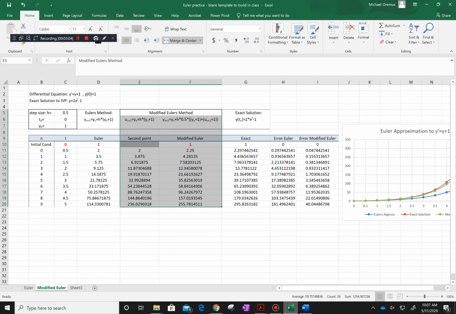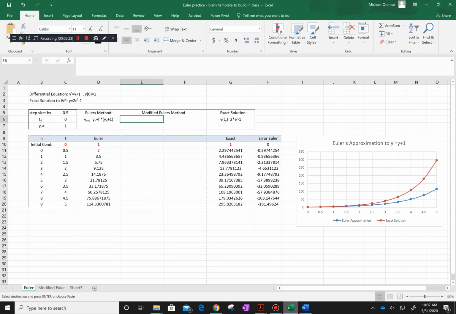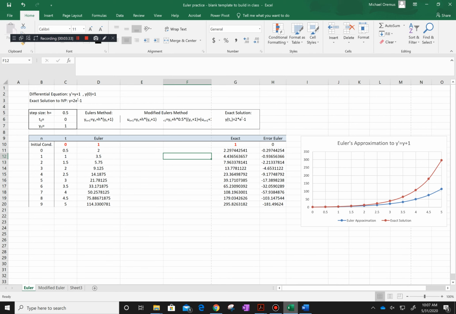So your modified Euler's method formulas are going to be one that creates your u n plus 1, your second point that we talked about, and then it's going to be your Euler's method. So I'd like you to enter these formulas into your spreadsheet. You may have to change the width of your column to make everything look nice.